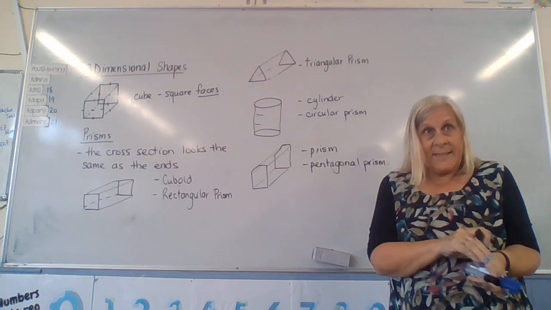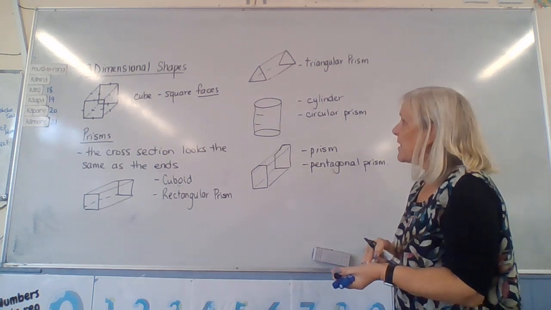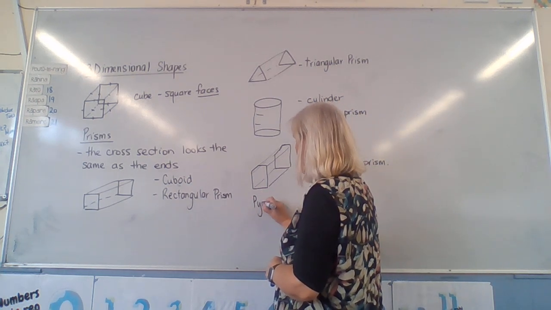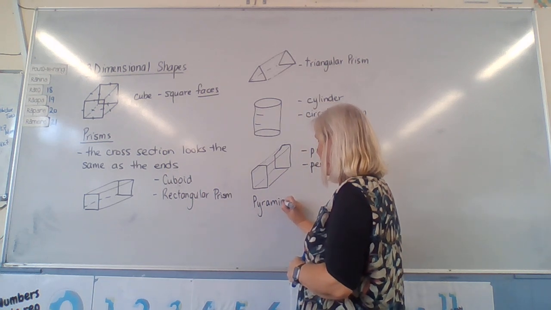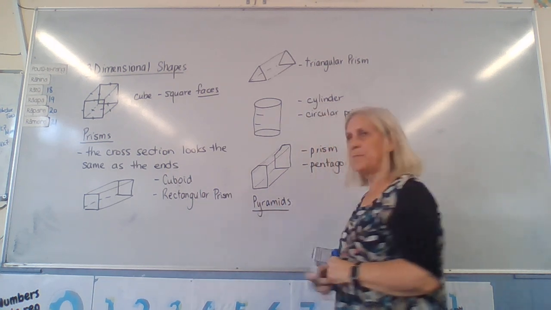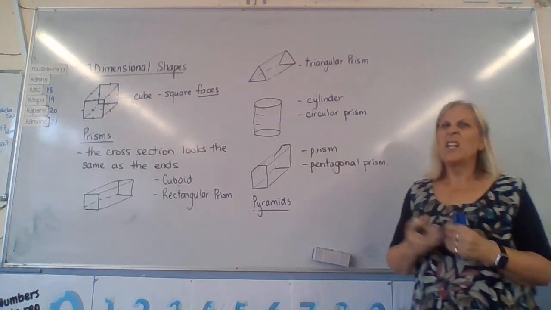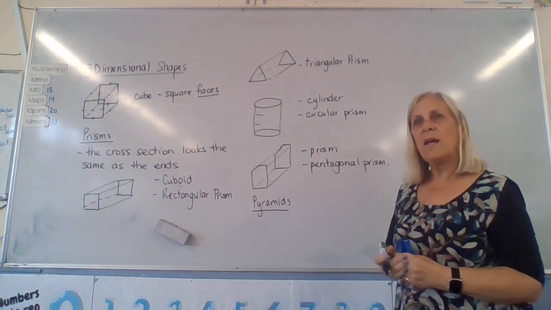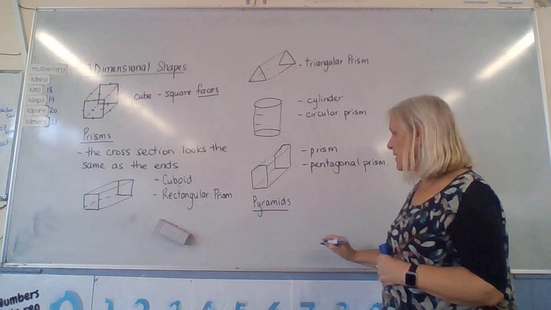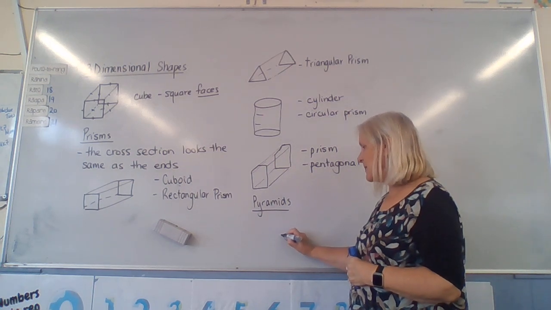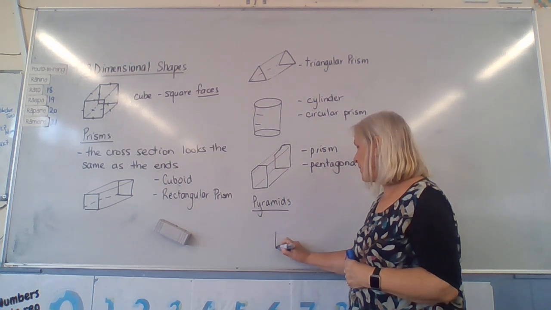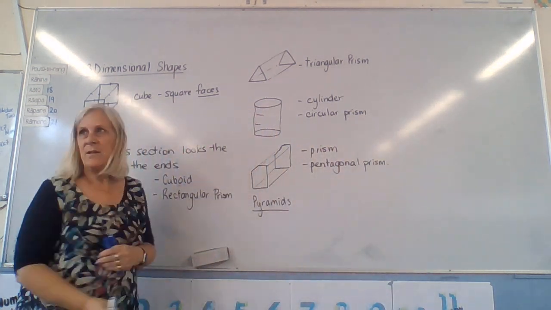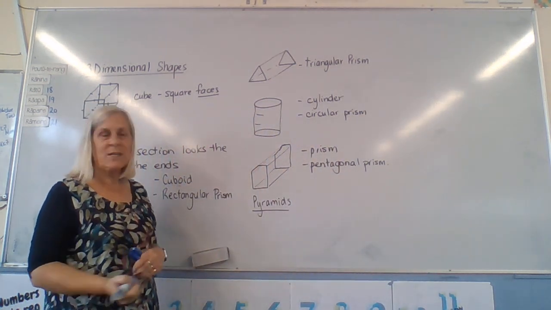The next set of shapes have got another name. They are called pyramids. Now, there are lots of different sorts of pyramids. The most common, the ones that we tend to use a lot, is the one that has a triangle at the bottom. So, to draw a pyramid, watch here so that you can follow it.